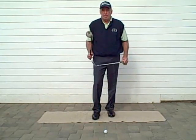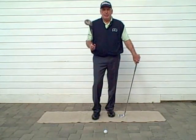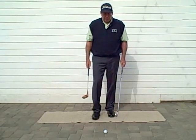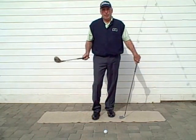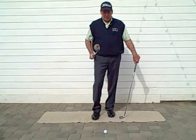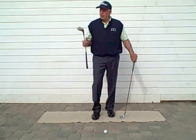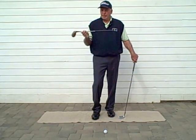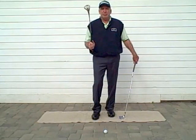What I have with me right now is a couple of different clubs. These clubs are going to assist me in doing the setup correctly and then practicing it thereafter. Originally you're going to need a regular club, and if you have a practice club you can use that as well, but probably not until you get used to the ball position in the setup. This is my practice club that I have actually made from one of my McGregor persimmon woods. I made this thing probably about 20 to 25 years ago.